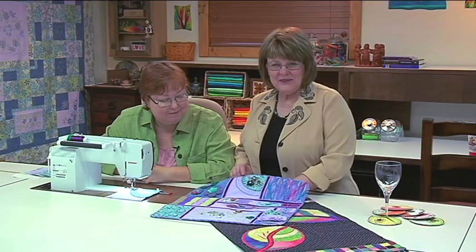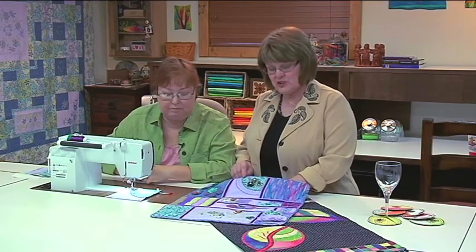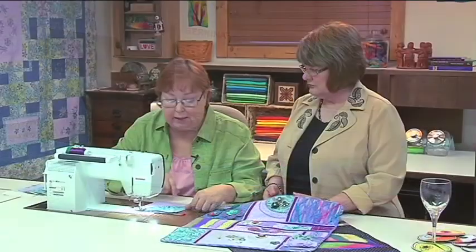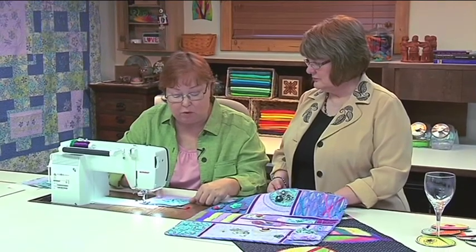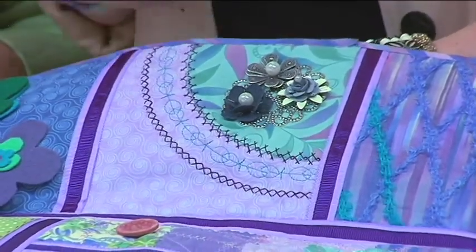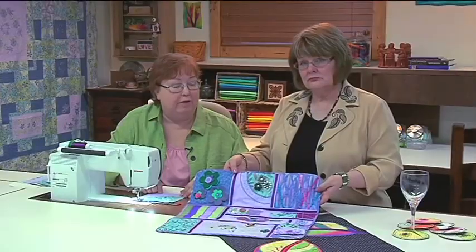On our sampler we have added additional decorative stitches for added embellishment. If you want to do that, you simply move the slider to the position you want to sew, and now positioned outside the appliqué you can just keep doing echo rows of decorative stitching. You can make row after row of these if you want — you may find that it is truly addictive.